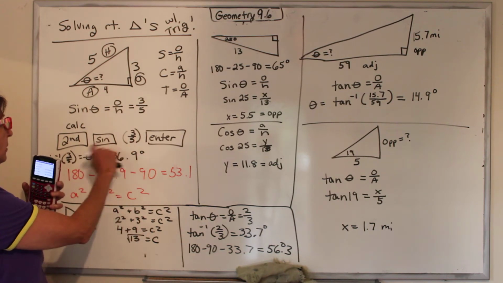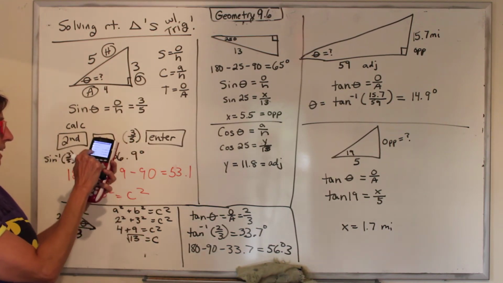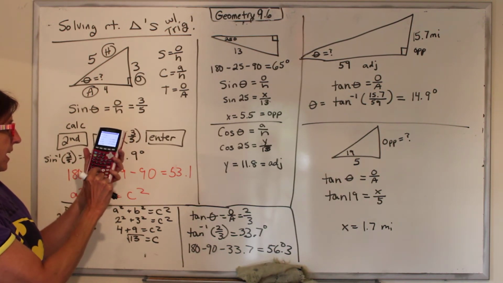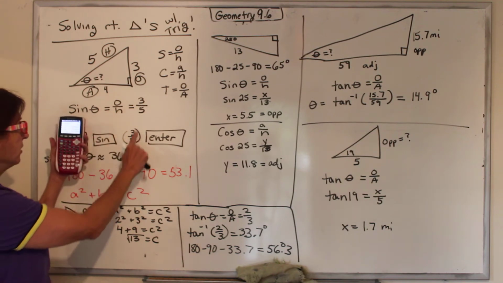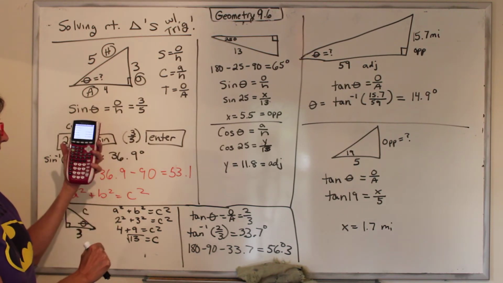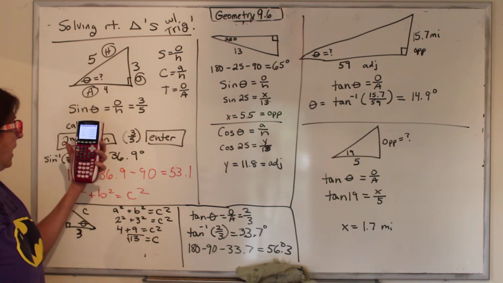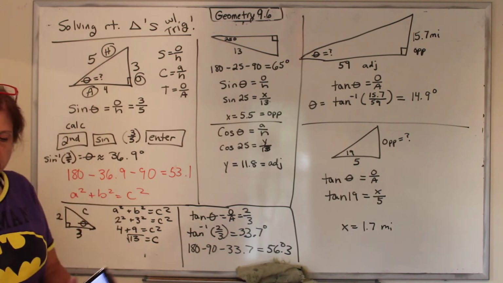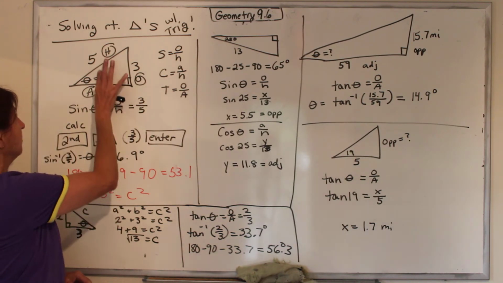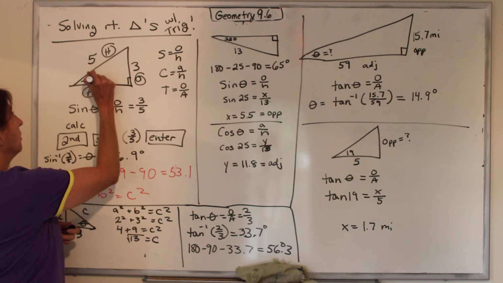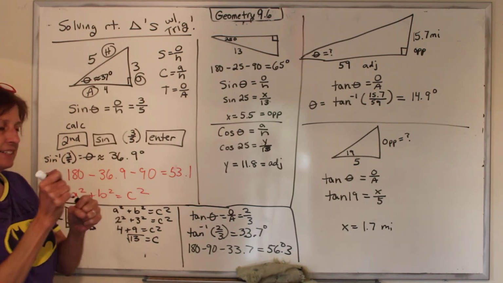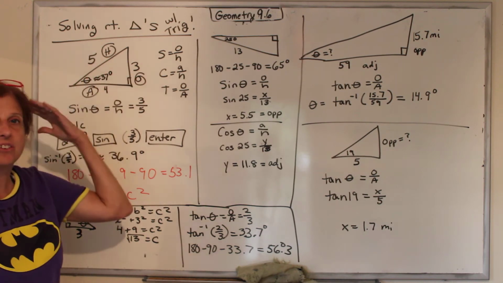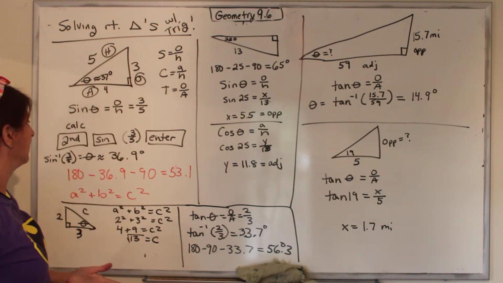Okay, now we're going to put 3/5 in this little bracket that we have here. And we can do that by just doing 3 divided by 5. And then we should close the parentheses. And then hit enter. And it will tell you that the angle is 36.9 degrees. We know what theta is. It is about 37 degrees. And that is so useful that we can turn sides into angles using trig in our calculator.